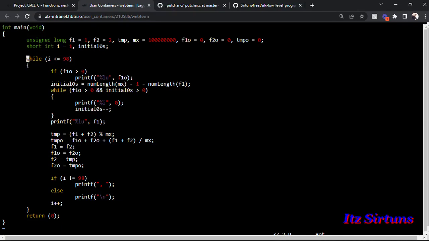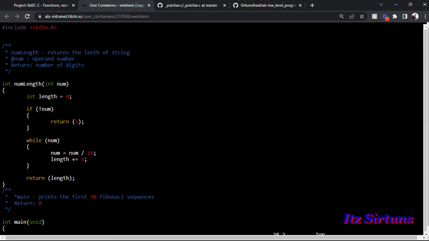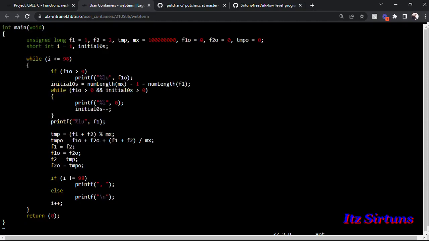So we initialize our os as num_length, which is, remember that we have a function here called num_length that is supposed to take an argument, which is going to be an integer. So we've provided the mx as num_length, minus 1, then minus num_length of f1, which is given to us here as 1.